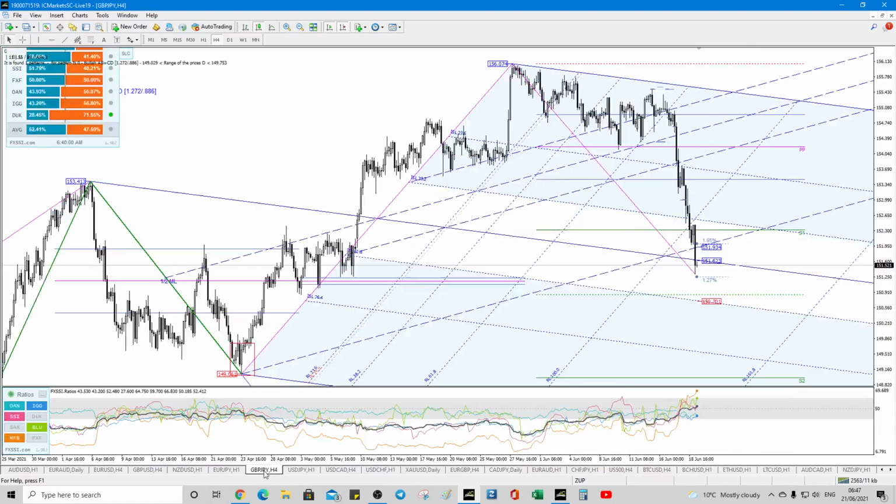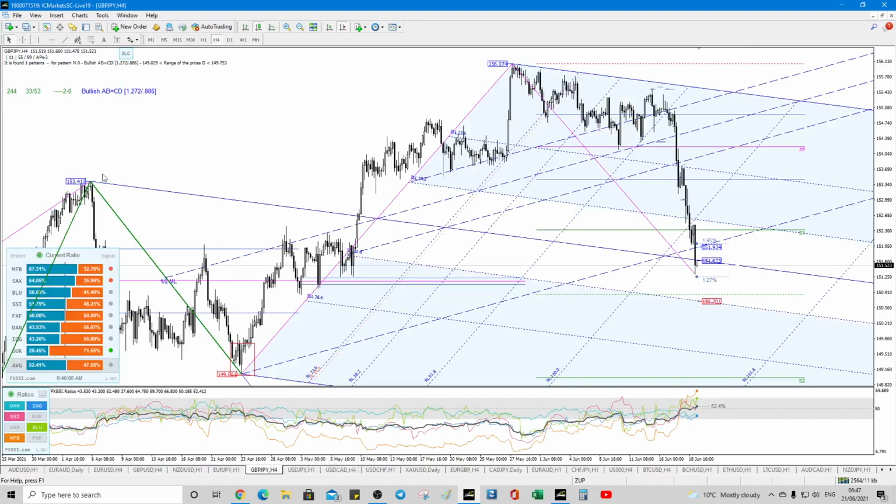Pound yen, don't take it necessarily now. I'm going to vet the signals, but this does look quite bearish in the H4, especially all those things that are lining up. So see how we go. Just keep an eye on things. Bubbles are indicating risk off, which would marry everything that we've been seeing on the technicals. So yeah, fingers crossed. And when a signal materializes that looks good and looks promising, then I'll release it.